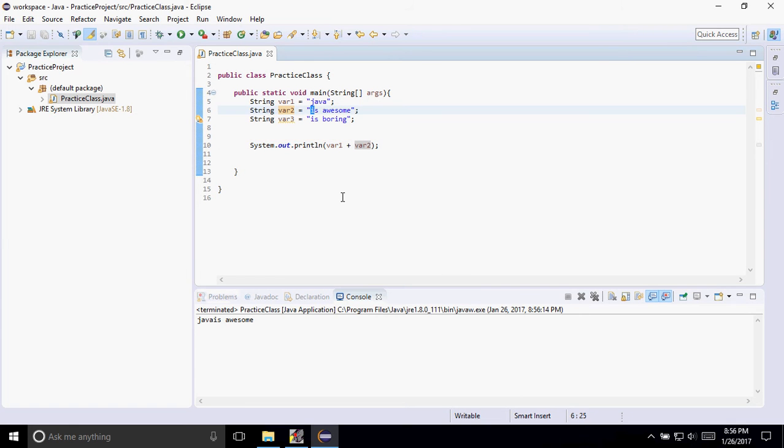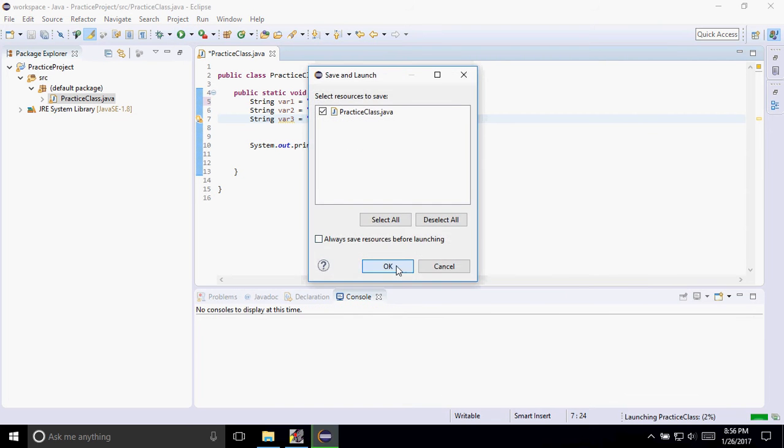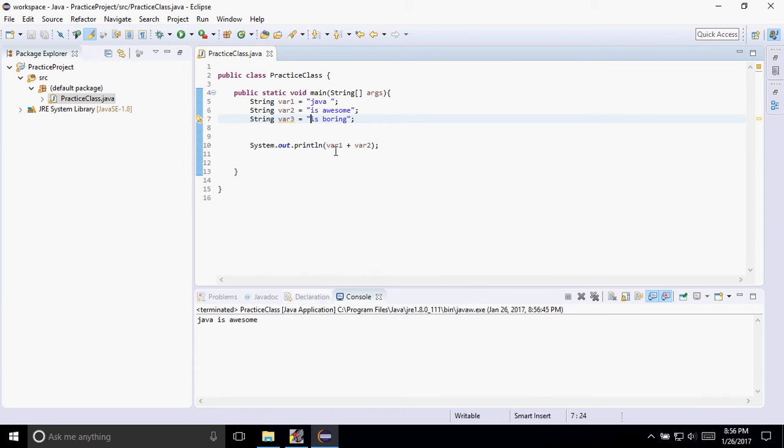So in order to fix this, we can either add a space here, or we can add a space here. I would add a space here, because then that way we don't have to add a space for variable 2 or variable 3. See, Java is awesome.